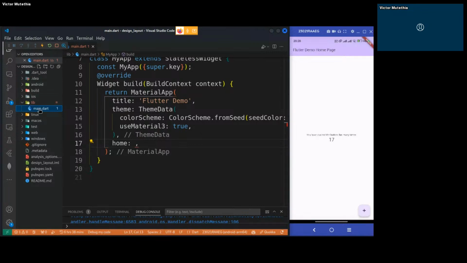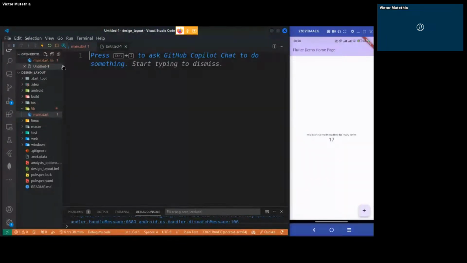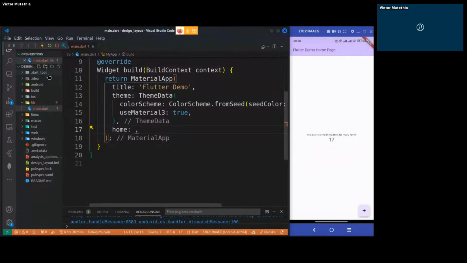Inside this lib folder, you have the main.dart by default. So you come here to this icon, the new file, the one on the leftmost. You click on it, and it will show something like this. Then you type in the name of that file. There are rules that govern how we name these files. First of all, there must be no capital letters and no spaces, similar to naming your Flutter project.